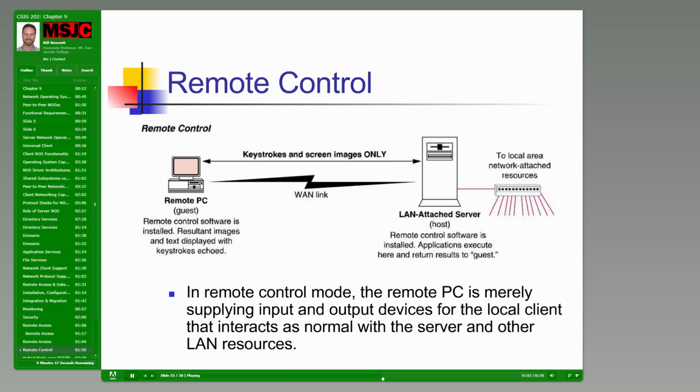Basically what happens is it doesn't eat up a lot of bandwidth. You are able to send keystrokes and mouse movements from the remote system to the server over the WAN link, and then the server figures out what the keystrokes and the mouse movements are telling it to do. It captures a screenshot of what the changes are as far as the desktop screen that you'd be looking at, and then sends that image back to the client. And it is a very efficient way of controlling.